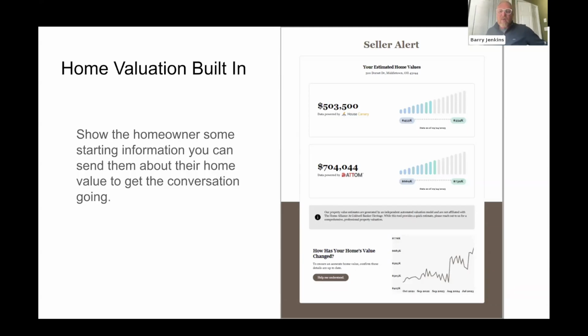And so now what you can do is, if I walked into a seller and I had a listing presentation, and let's say I thought the home was worth $675,000, right? I did my full CMA, I've got it prepped, and I've got a seller alert page in my listing presentation. Mr. Smith, just so you know, the online evaluation platforms have you at a low end of 500 and a high end of 704.